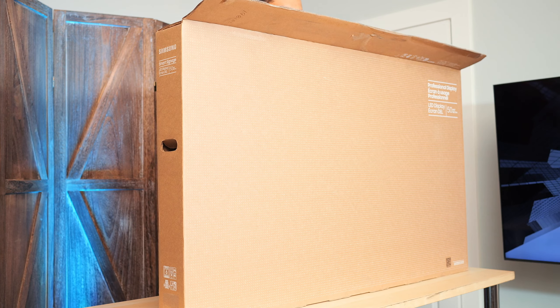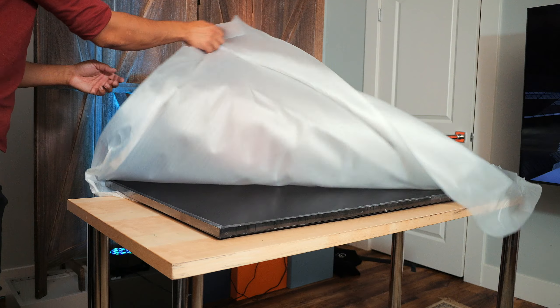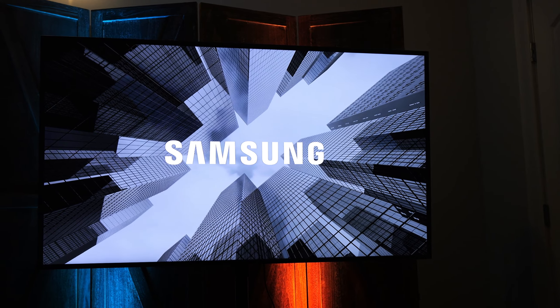Samsung was nice enough to provide me with a beautiful display, and with a couple of cables and just a little bit of configuration, it was already popping up on MagicInfo. This is all thanks to MagicInfo being cloud-based, but you can run it on-prem if you want to. Because it's cloud-based, this means that I can essentially take control of this display anywhere that I have an internet connection, which is super convenient.